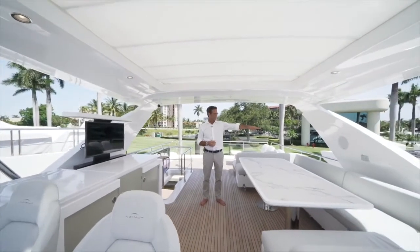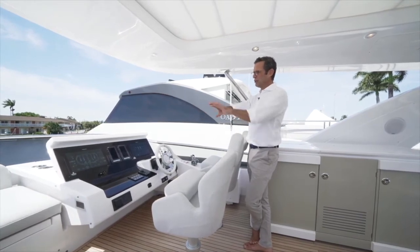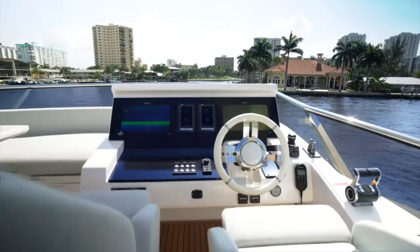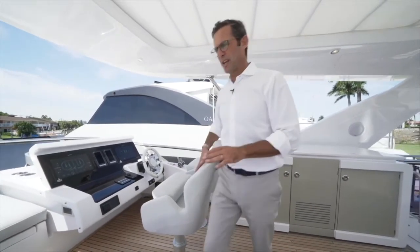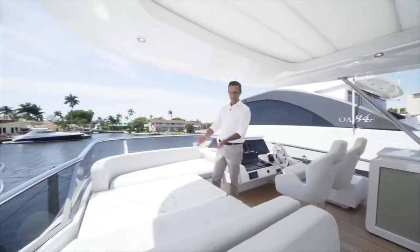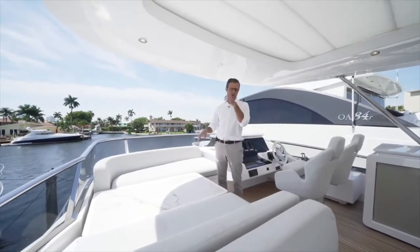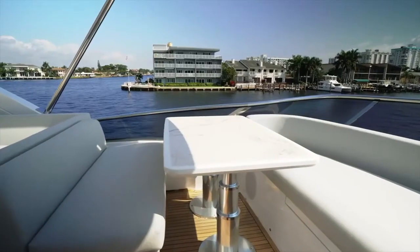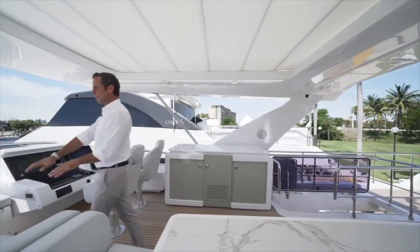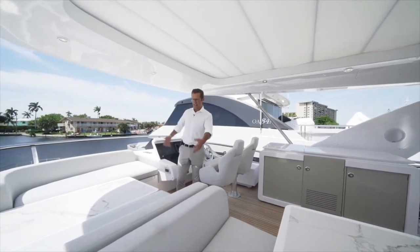The helm station up here is the same as downstairs — in the center you have the main MAN engine panel, monitoring system, navigation chart plotter, sonar and depth sounder integrated into the Raymarine system, VHF, and everything else you need. One interesting feature: this table goes up and down electrically via a button at the helm. It mirrors the breakfast nook from below — you can have breakfast up here too. When the table is down, a filler cushion drops on top and this becomes a nice sunbathing area, so owners, guests, and family can all hang out in the same area, either seated with the table up or laid out sunbathing.